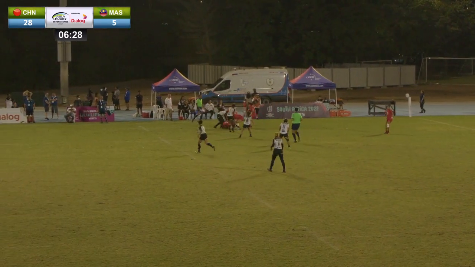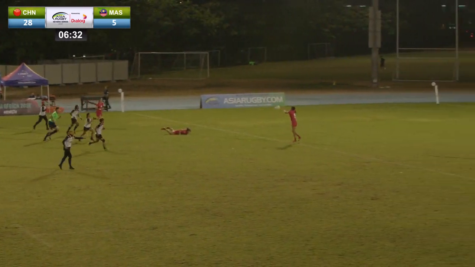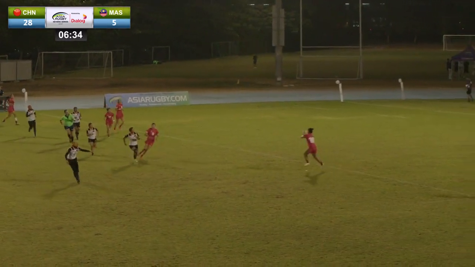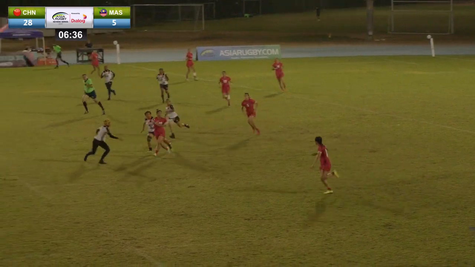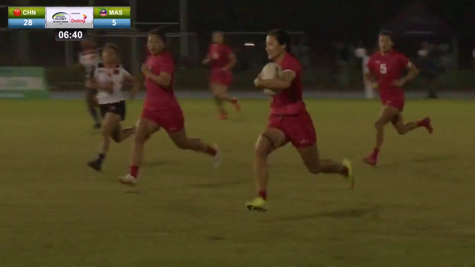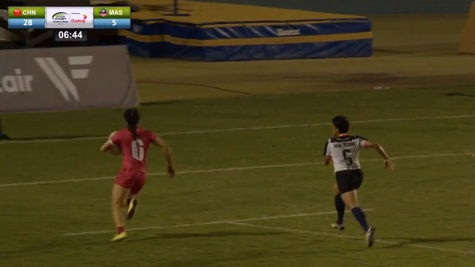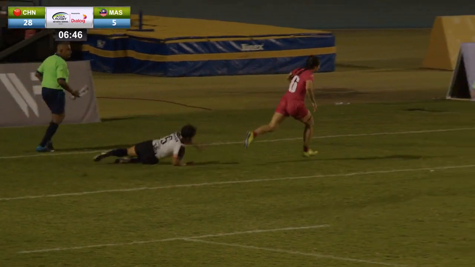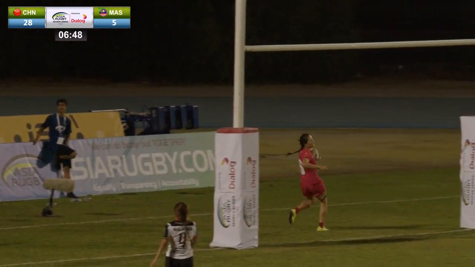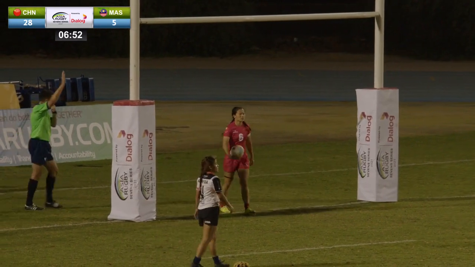A great way to strike back after conceding a try from China. So now Malaysia have scored 2 tries in this game. But straight away, China are on the attack. Have some wheels on her. She brings it around to make it easier for the conversion. Great strike back by China.